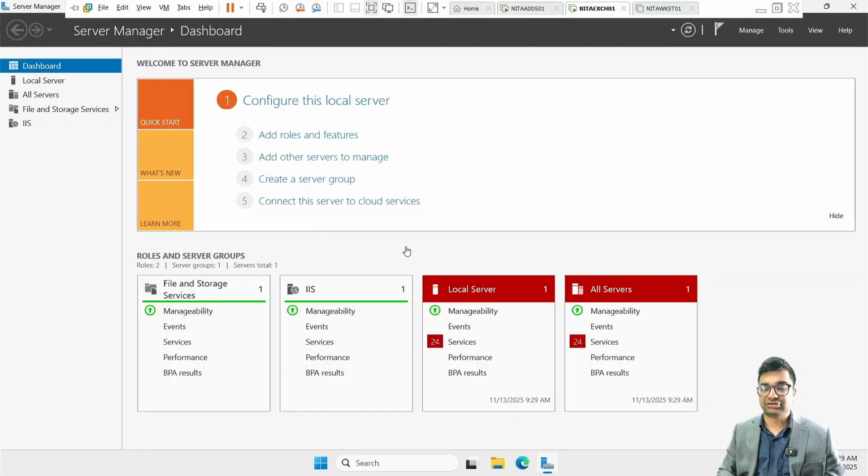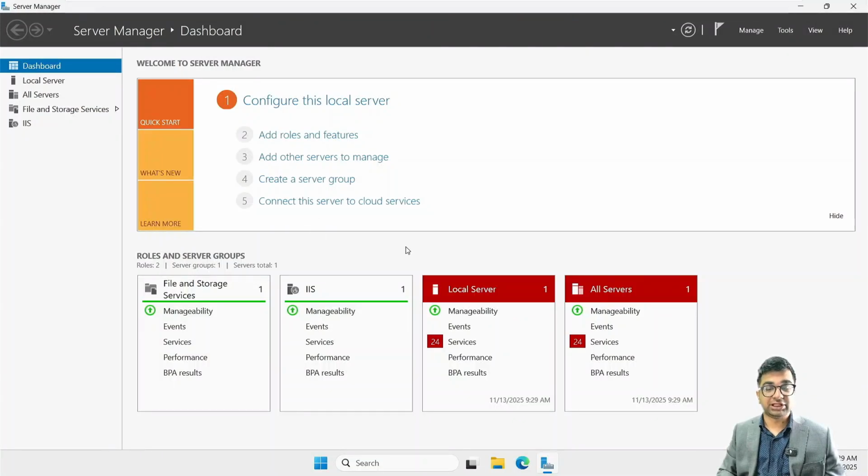The one reason why this could be able to log in is because number one, I'm logging in as the enterprise admin on a domain joined machine. And number two, the global catalog is available here. If not, then this would not work.